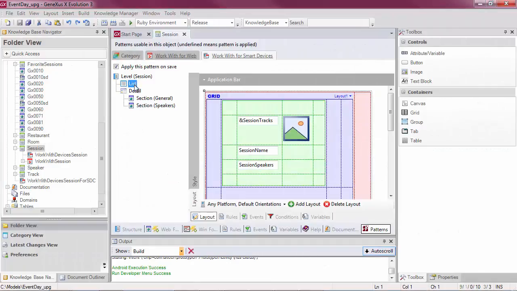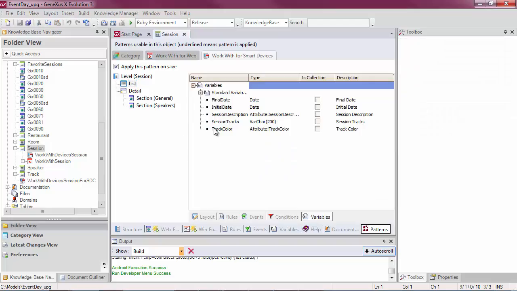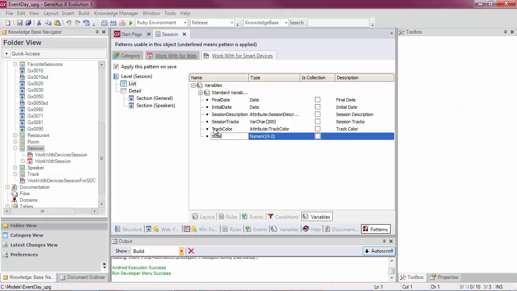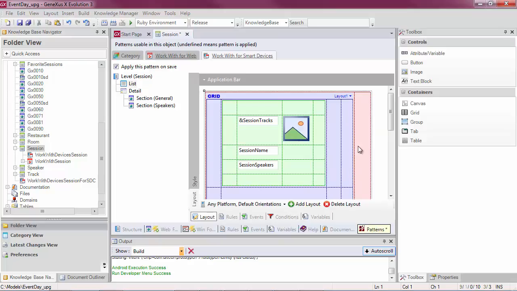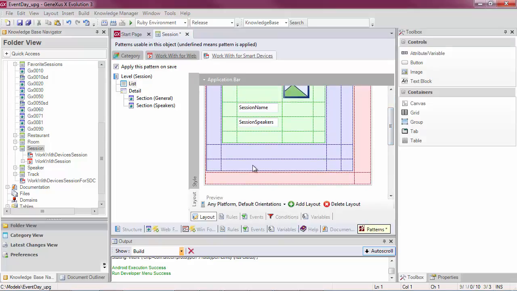Suppose that we want to show the number of sessions in the sessions list. If we program this panel as a web panel, we would add a total variable that we would add in the layout outside the grid.